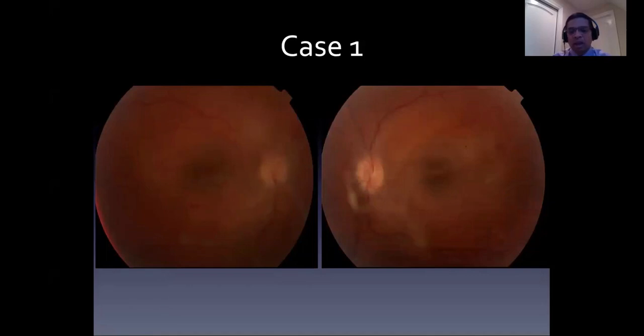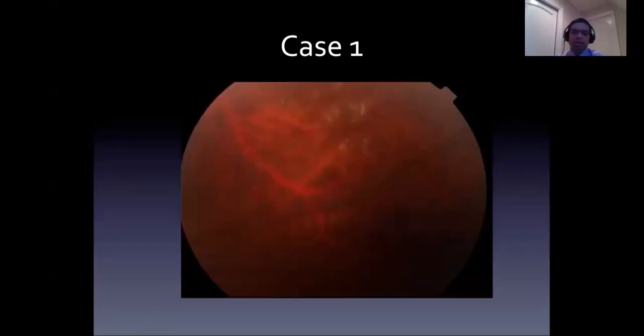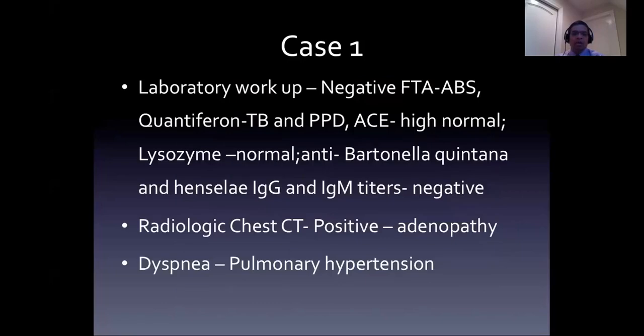Here's the fundus examination. You can see the vitritis. There's a little bit of disc edema, and there's also some evidence of choroidal inflammation, as you can see on the fluorescein angiogram: small, multiple, tiny spots of hyperfluorescent multifocal choroiditis in both eyes. And here are some unusual white fleck-like deposits in the peripheral retina that this patient has. These are pre-retinal deposits.